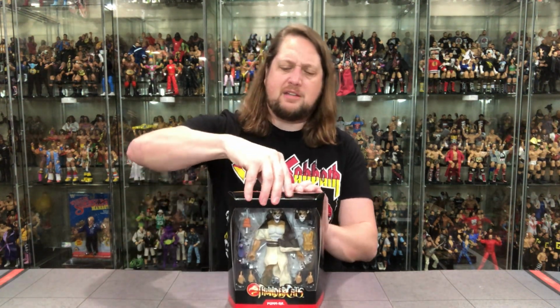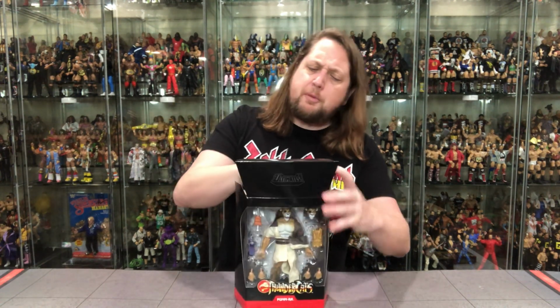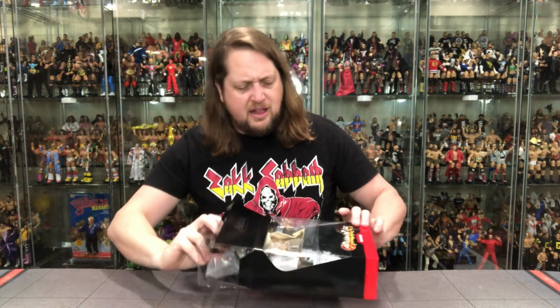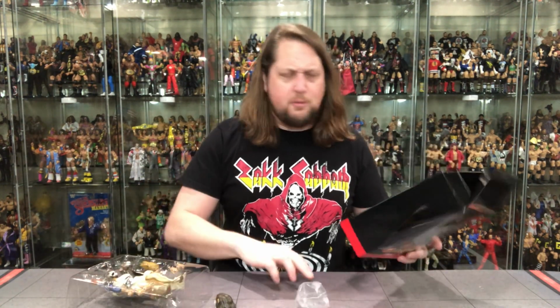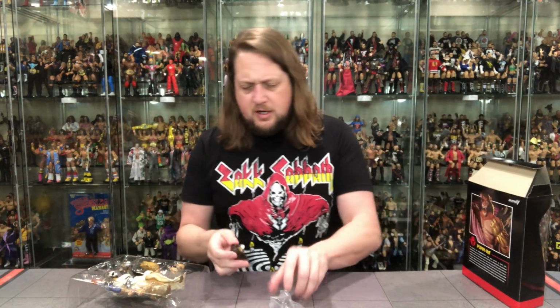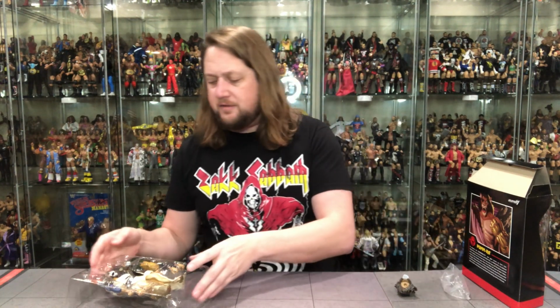Let's pull them out before we get to the old plastic prison, I should say. Beautiful packaging on these, like I always said. I love the packaging. Looks like we got an extra head in here that's out of a bag. I don't know what is going on. What are we doing here? So we got an extra head. It wasn't in a baggie, but it fell out somewhere along the way. So I guess we'll put that off to the side.